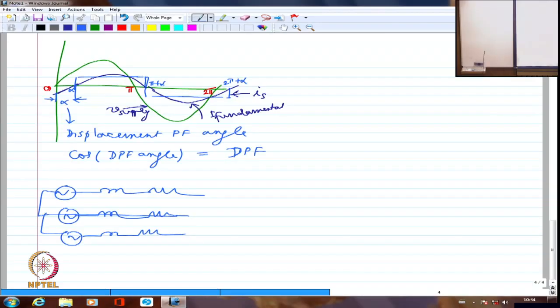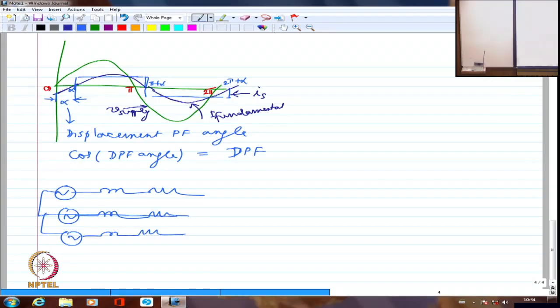So this essentially is a prelude to power quality. I am not going any more into this, but I am trying to say that power electronic converters are a big menace. They create power factor problems, they create harmonic problems. And the solutions also lie in power electronics ultimately. So we create the problem, we also eliminate the problem ultimately with power electronics. I will not go into any more of that.